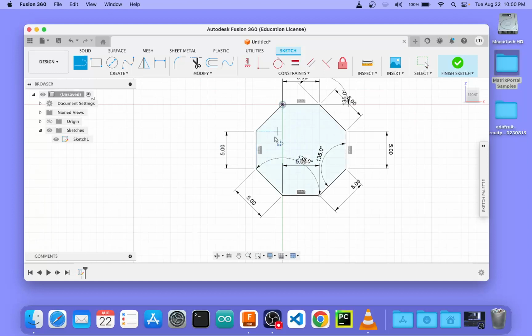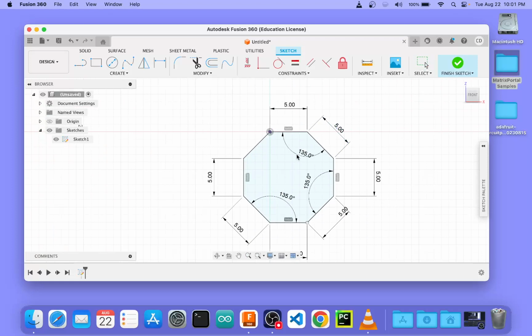And so you'll notice when I close it, it shades it blue because now this is a candidate for extrusion. And you'll notice I've still got the line tool selected. I'm going to hit escape to unselect that. I'm going to drag all these dimensions outside. And you could, if you wanted to, put all these angle dimensions inside. You'll notice it's only got these little angle dimensions where I actually selected the dimensions. These other ones are undimensioned, so if I added additional constraints, it might mess this up later.